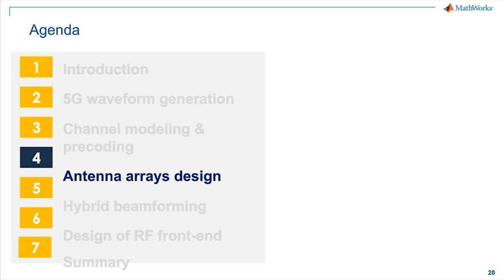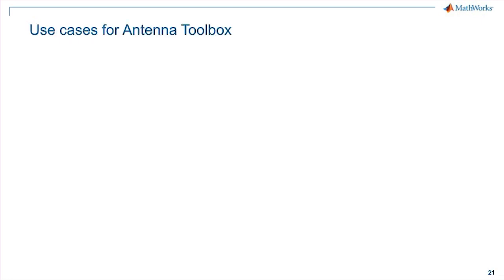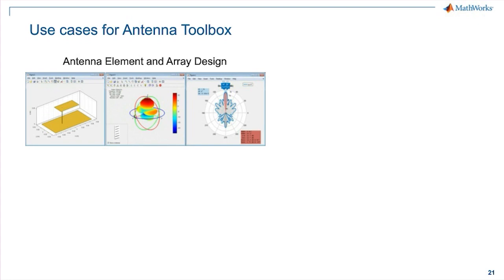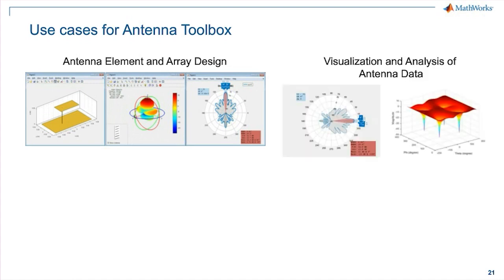So you have taken care of the baseband signal, you have taken care of the channel modeling in the middle. How about antenna array designs? Antenna Toolbox is the MathWorks toolbox that has been available for about 4 or 5 years and has multiple use cases for you to design a beamforming or high beamforming or MIMO system. It provides antenna element and array design. So not only do we let you design in MATLAB each antenna element, but you can space them and produce the antenna array. Furthermore, we allow you to visualize and analyze the antenna design that you have done yourself, or you use our systems to do it.